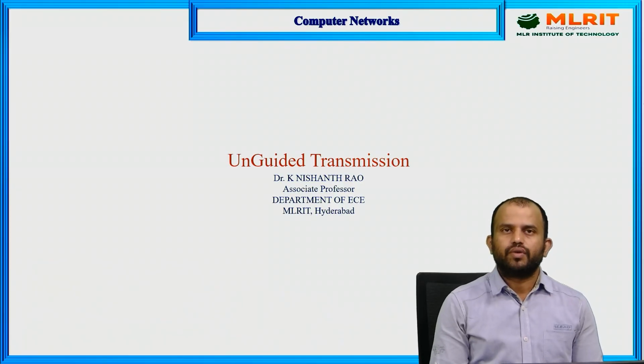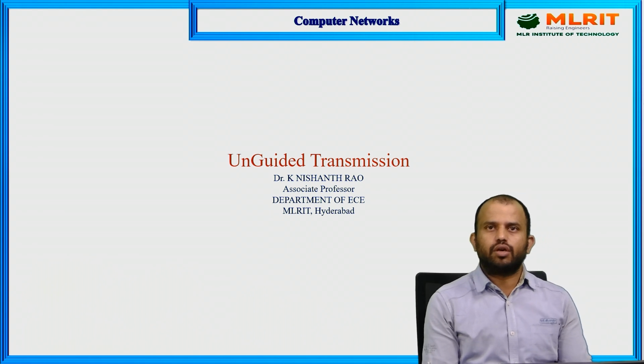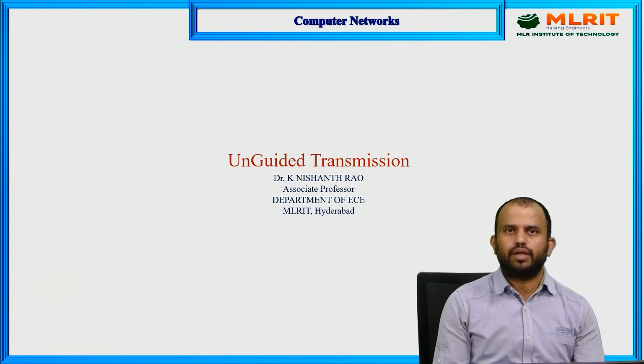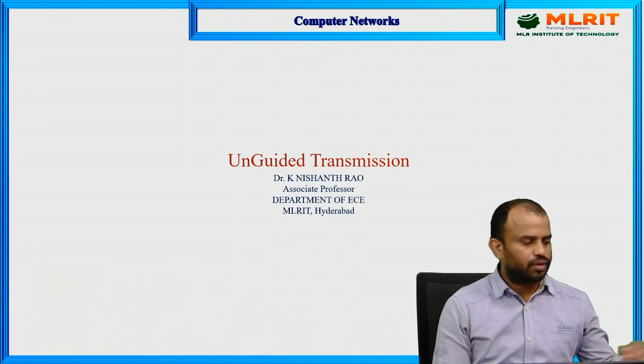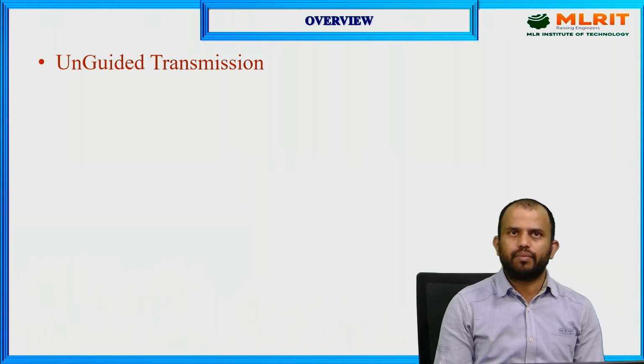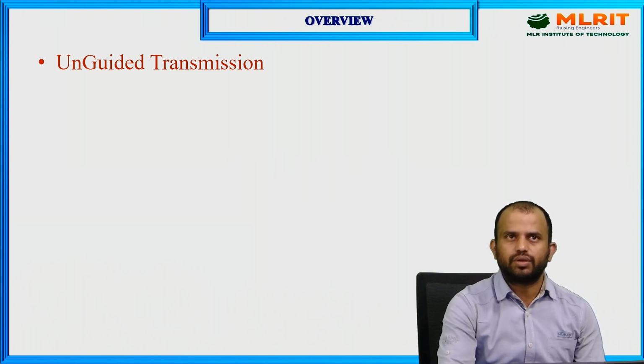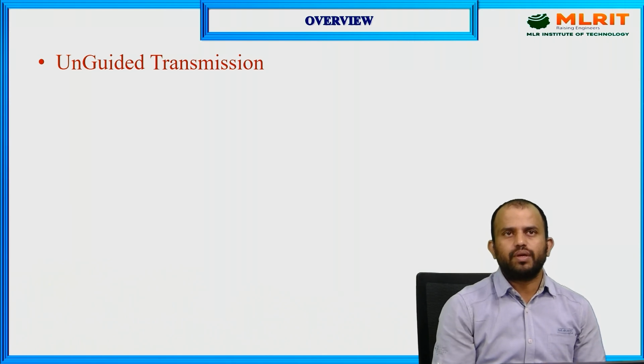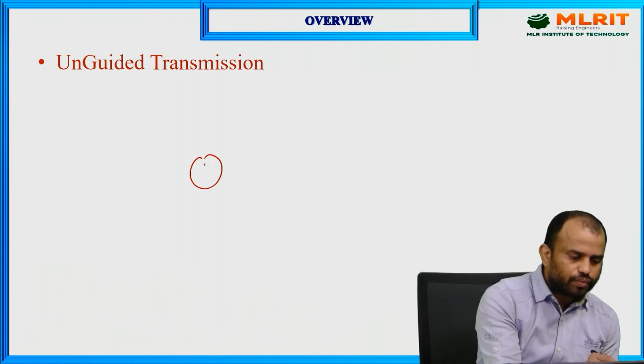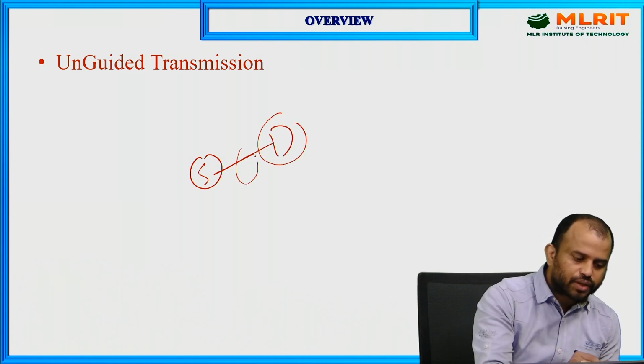Good morning everyone. In this session we are going to discuss unguided transmission media. In the previous session we focused on guided media, and in this session we focus on unguided transmission media. So what is meant by unguided transmission media? It means how information is transmitted from one end to another, from source to destination, without the requirement of a physical cable.